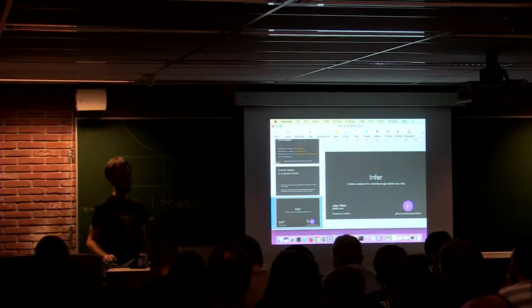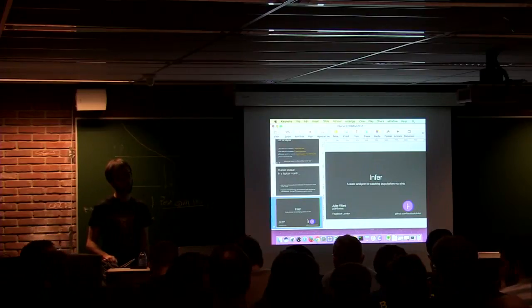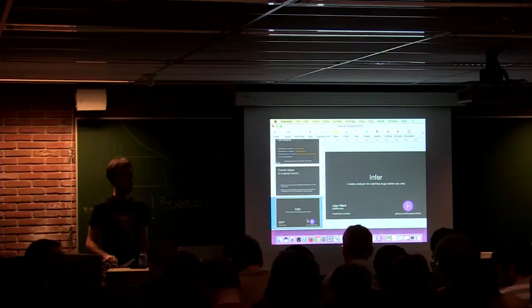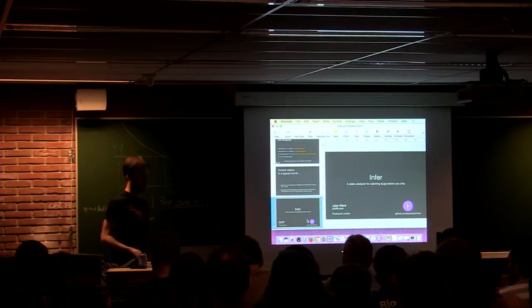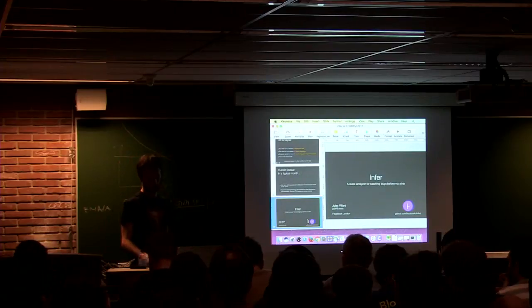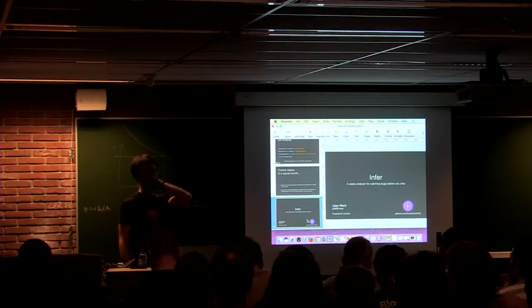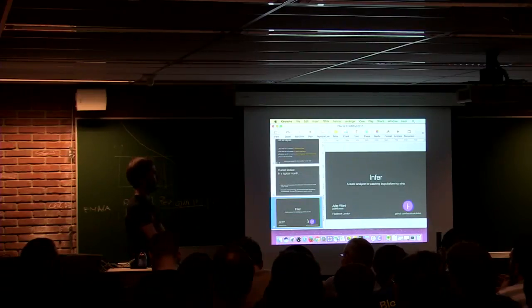But I'm just wondering, do they write tests to demonstrate the bug, for example, not just rely on Infer to tell them about it? The question is, for instance, do they write tests to make sure the bug is gone? I don't think they do. These are not runtime bugs. I'm not sure. That's a good question.